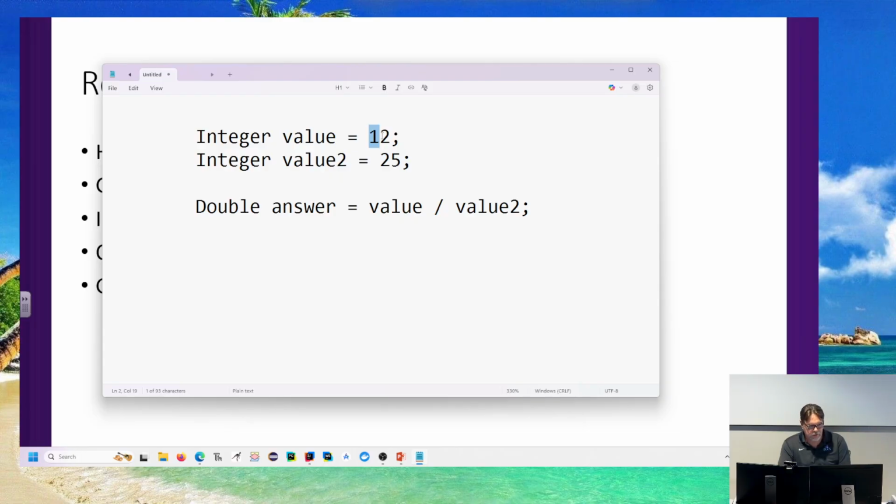Am I going to get something else? If I change this to a 5, 52 divided by 25, am I going to get 2? Am I going to get 2.1 something? What am I going to get in answer?